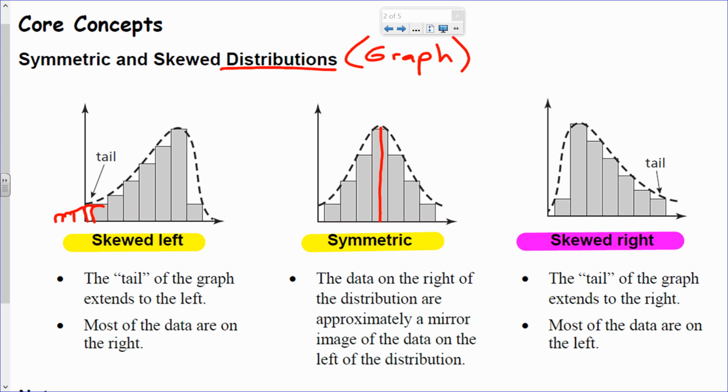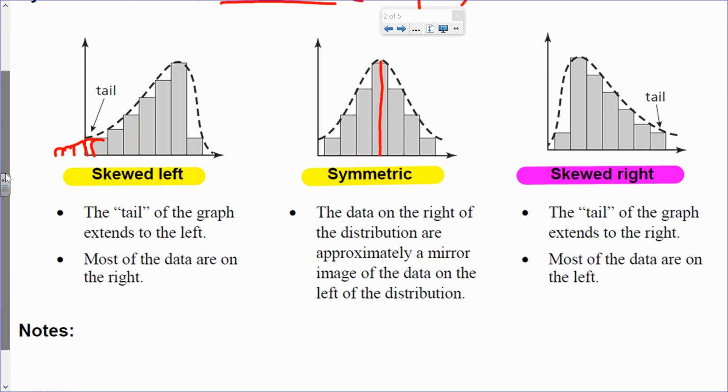Now, watch this. You guys are doing excellent. Go ahead, actually underneath this now, right where it says the notes, we're going to draw 3 little box plots that are skewed to the left, symmetric, and skewed to the right. What would a box plot look like if it was skewed to the left? Well, the whisker would be longer on the left. The tail would be the longer whisker. For instance, I'm going to draw a little box plot right here. Put the median towards the right and put the long whisker on the left, and then a short whisker on the right. This box plot corresponds and is related to a skew to the left histogram.